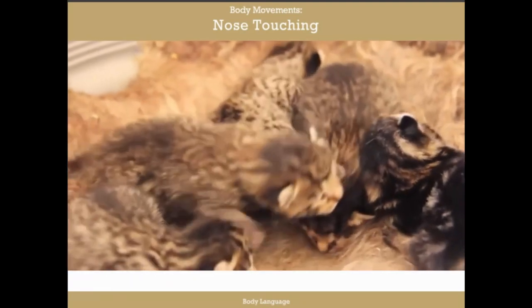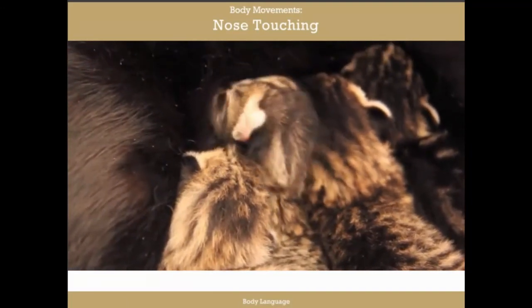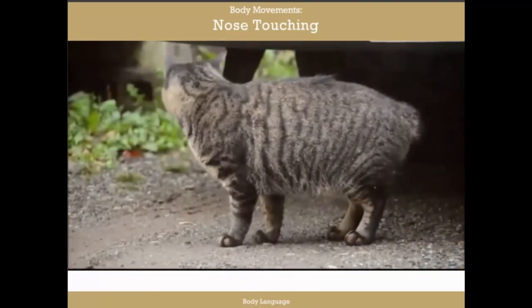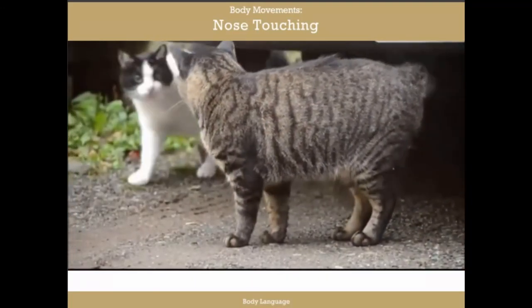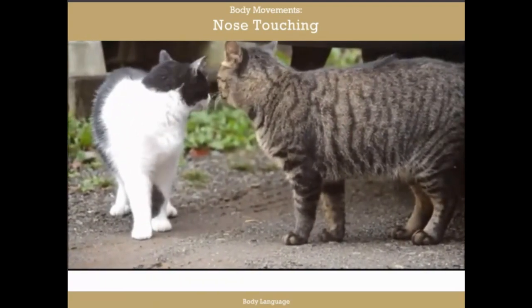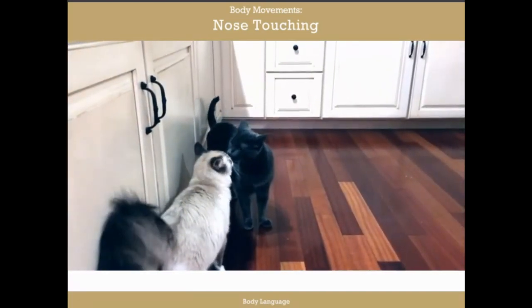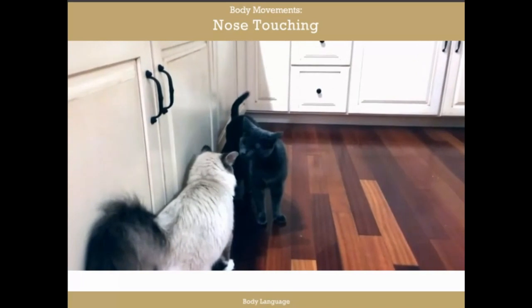Blind at birth, newborn kittens have fully developed touch receptors in their noses that guide them to make contact with their mother. As a cat matures, a nose touch tells him where the other cat has been and whether or not she's part of his family by sniffing the scent glands around the lips. Nose touching remains an integral part of a cat's friendly greeting gesture throughout his life, of both four-legged and two-legged creatures.